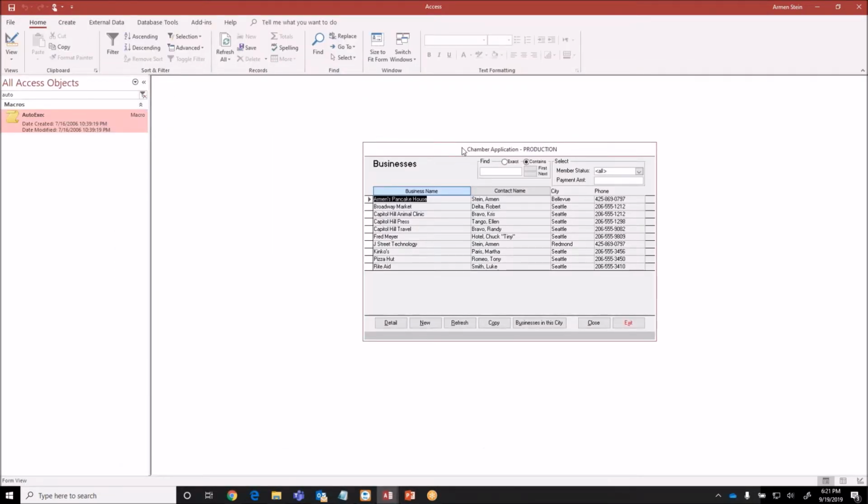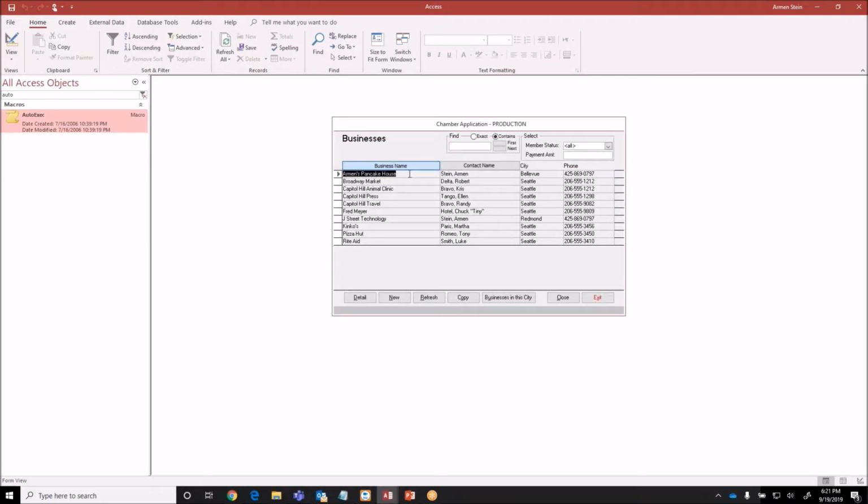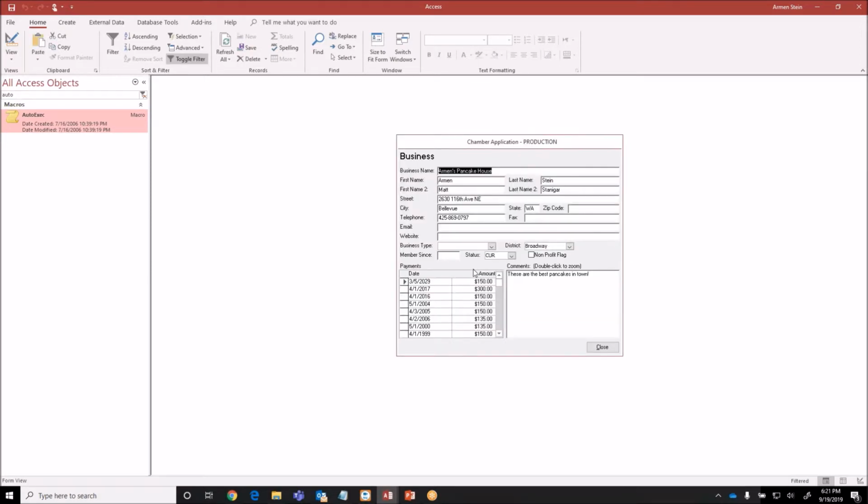There we go. Okay, so I'm going into this record again, and notice down here, I'll zoom for you. Notice down here there's a column with dates, and that date's really way out there, 2029. That's because I've been showing this before. If I click in this date field, you notice I have a calendar control.